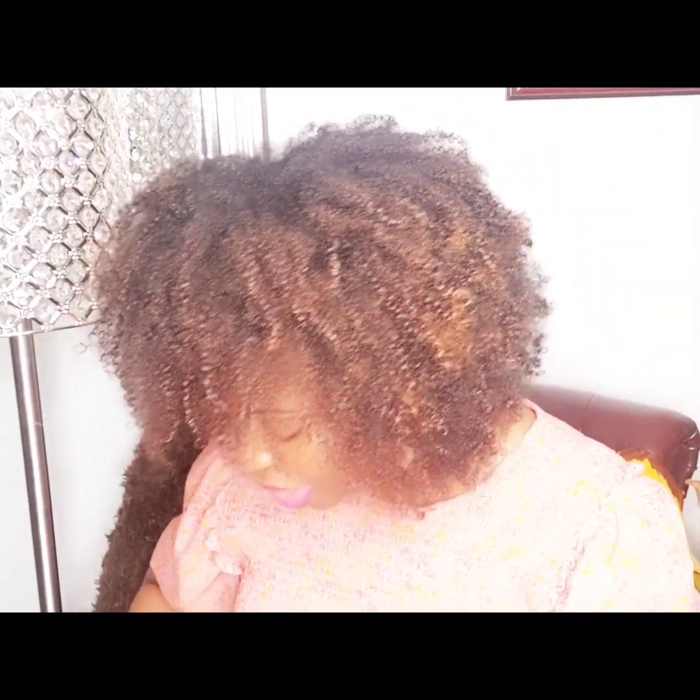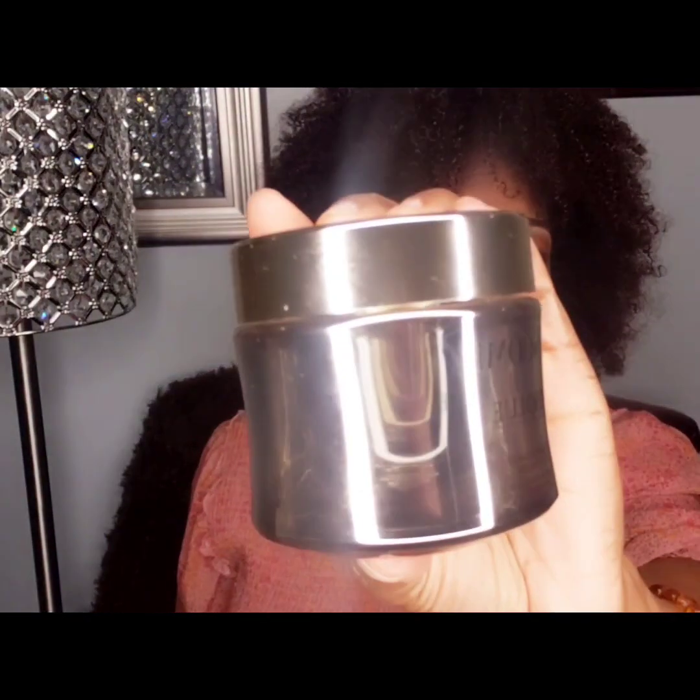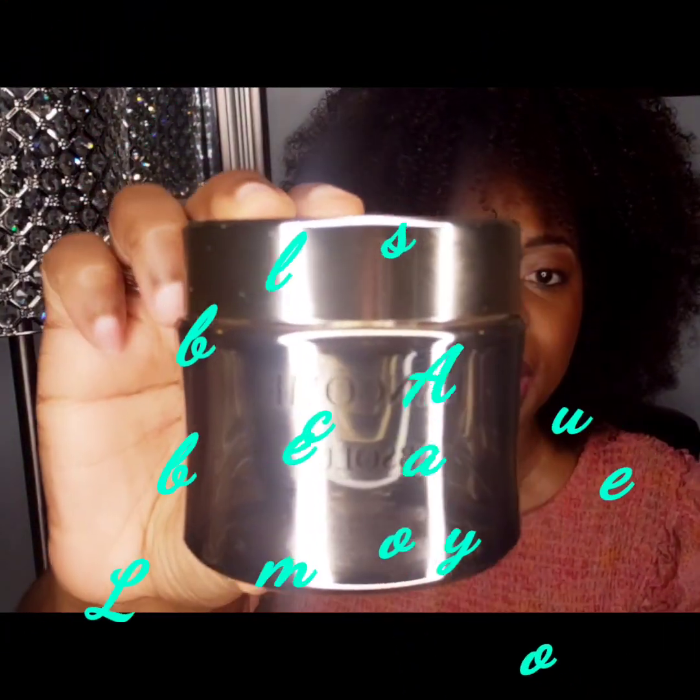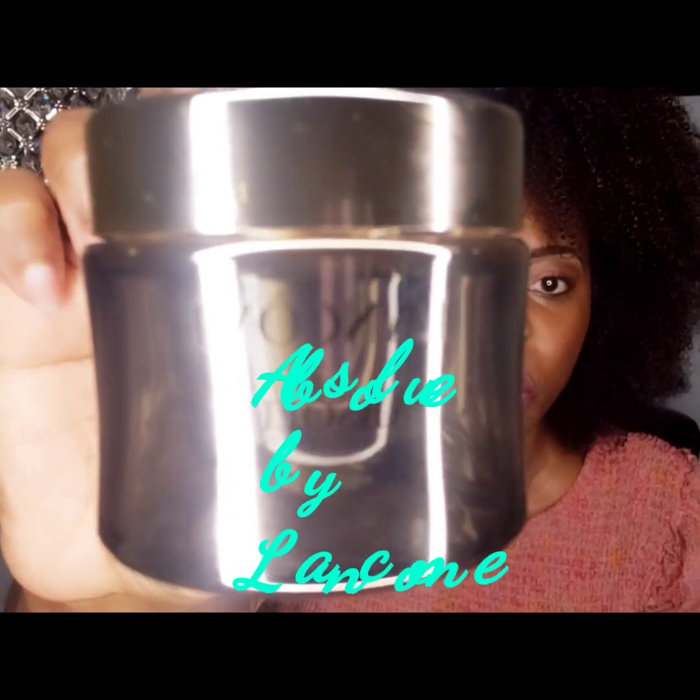a really long time. And guys, you know, you have to invest in your skin. This is not exactly the cheapest, but it absolutely works for me. I absolutely love it. And you know, this is just my experience, right? This is what works for me. It may not necessarily work for you, but this is what works for me.